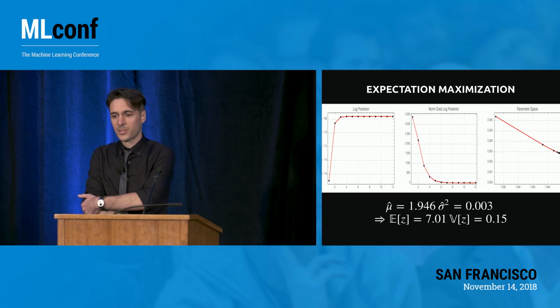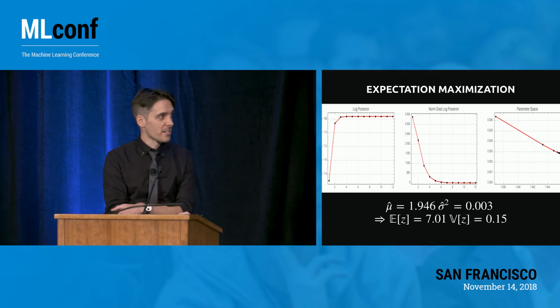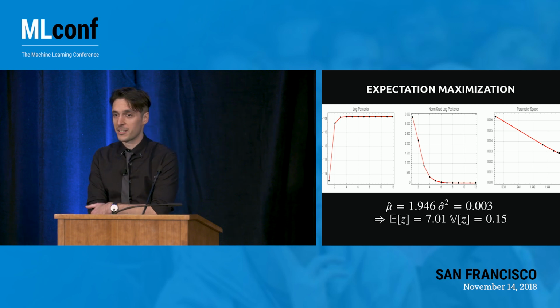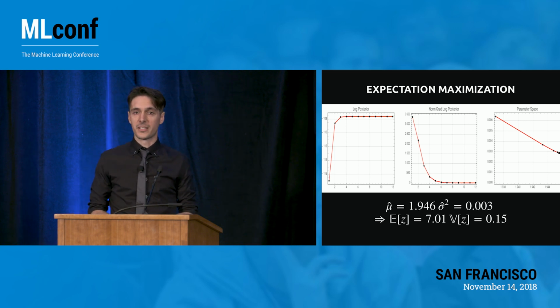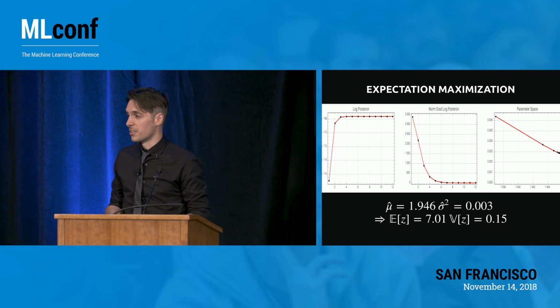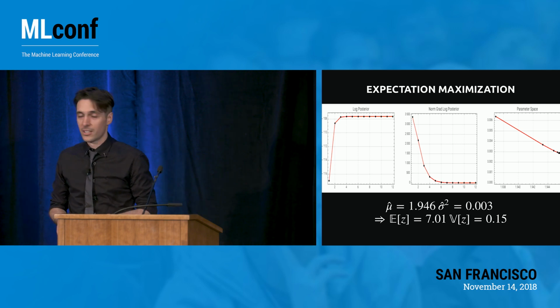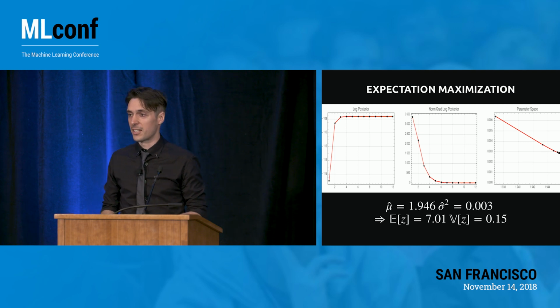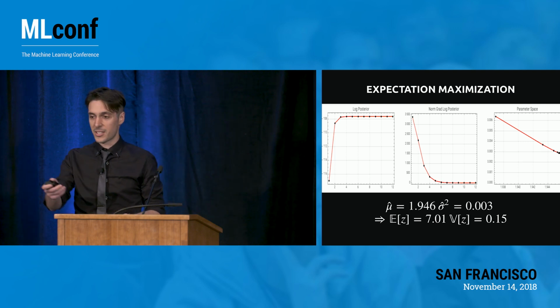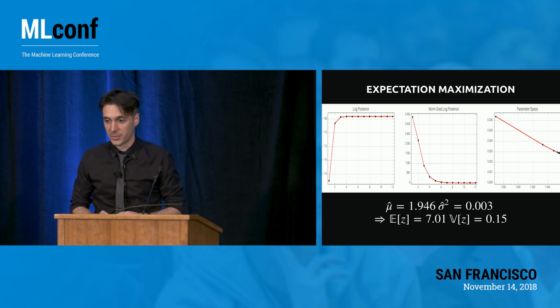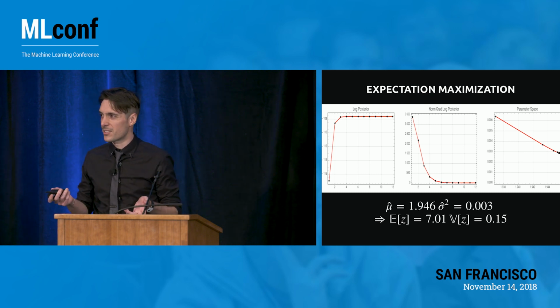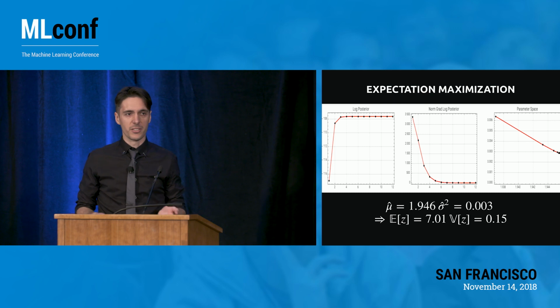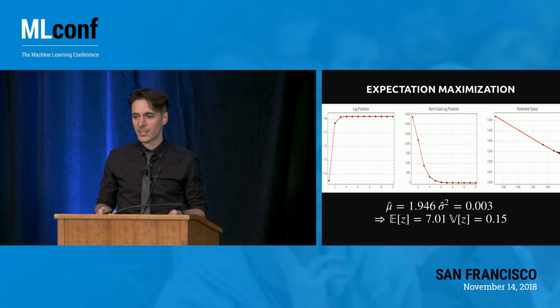So with the EM algorithm, you get the nice unit testable property that it is always increasing the log posterior at each iteration. So that's great for writing unit tests. You also have the optimality criterion that the derivative of the log posterior with respect to your parameters should be the null vector at optimality, so you can terminate when that falls within some tolerance. And then you can see the parameters converging in the parameter space on the right. And this gives you a transit time of about 7 days with a standard deviation of just under 0.4 days.